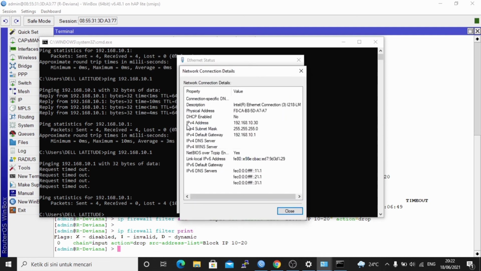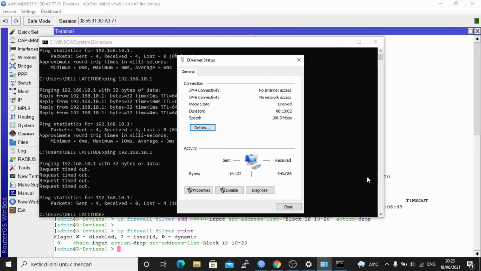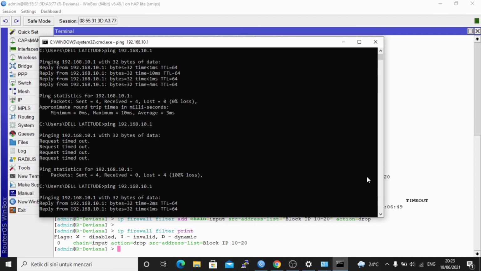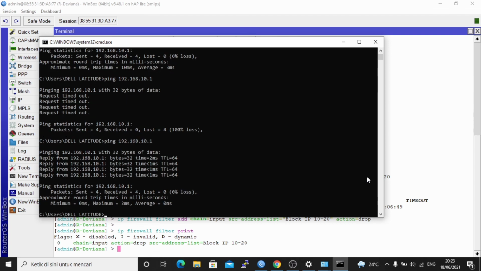Here we can see that the IPv4 address has been changed, namely 192.168.10.30. We do the ping again. The result will be successful because the IP 192.168.10.30 is not in the IP range that we added to the address list.